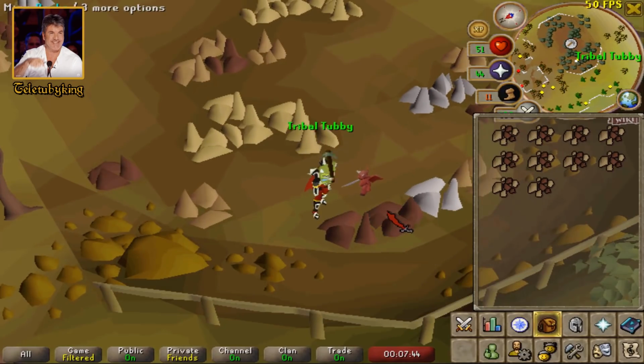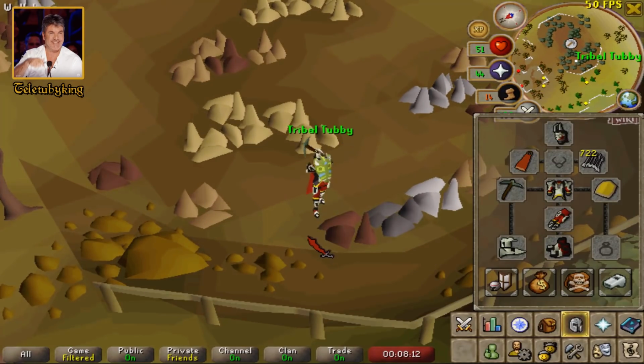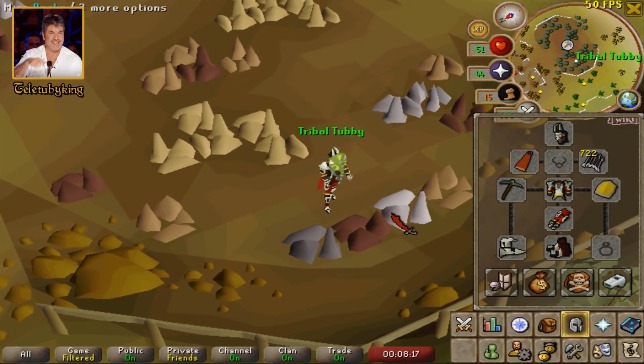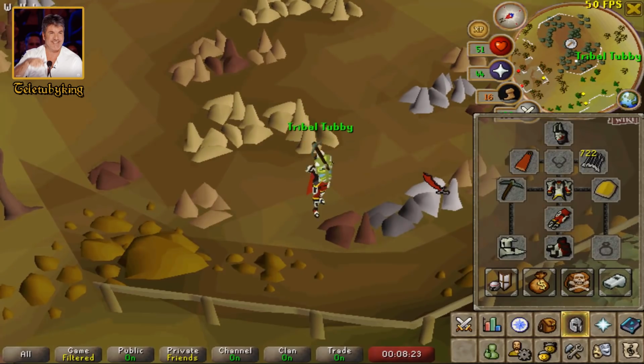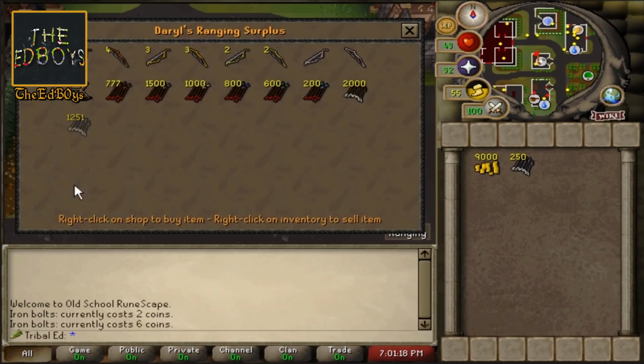Alright, now we're on day number 4. I'm pretty much done getting my combat related stats, so the last 2 days I'm going to focus on prepping the boys up for the final PvP fight. And then we're going to do our very super secret strategy later on in the video and see if it works. Honestly, Daryl's ranging surplus has been the most important store for me in tribal mode, without a doubt.